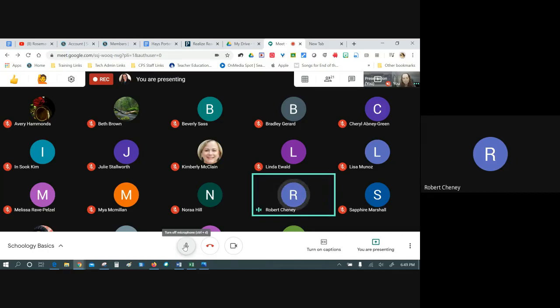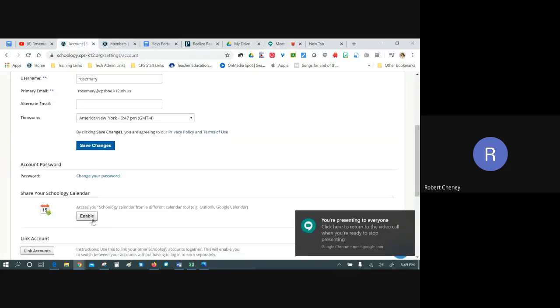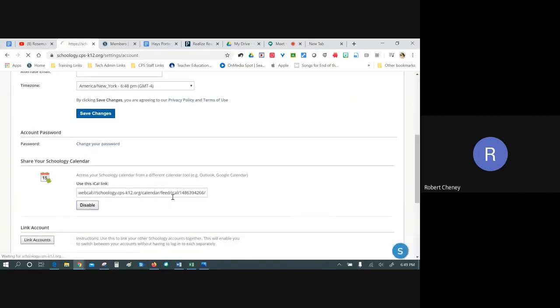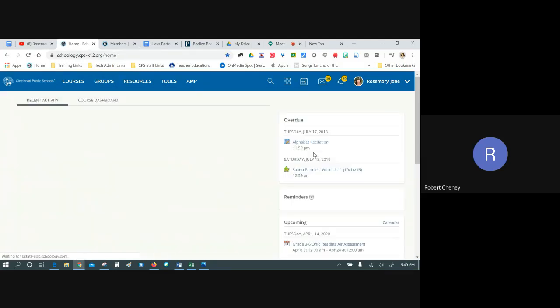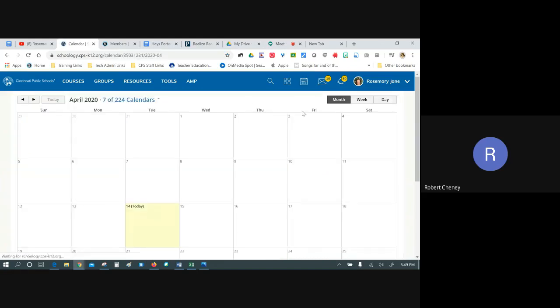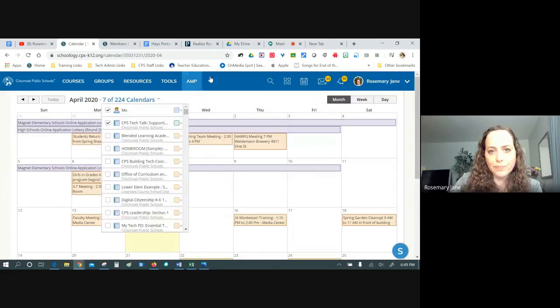Yet I've been scheduling some meetings on Google Meet, and I expected those to appear on my Schoology calendar, but it's not linking. Again, when I go to share my Schoology calendar, I have the disable button showing, not enable. Okay, well, mine was actually on disable at first too.